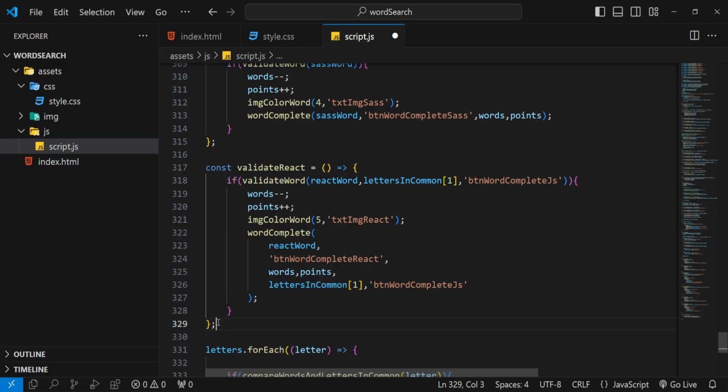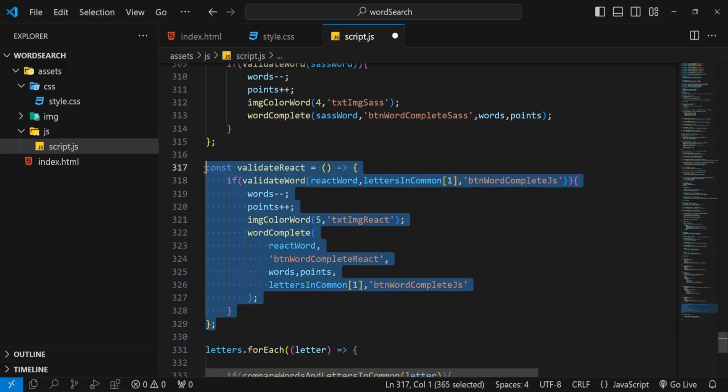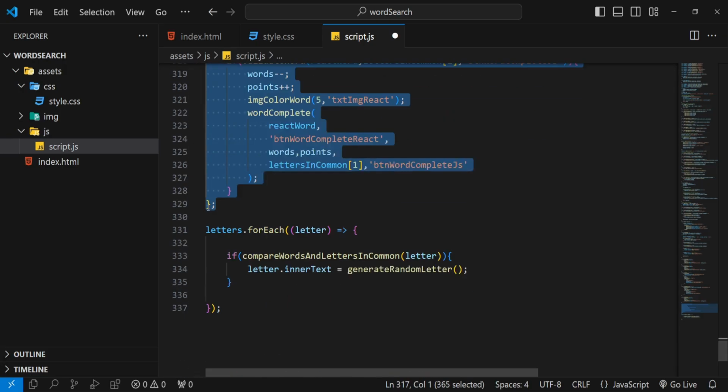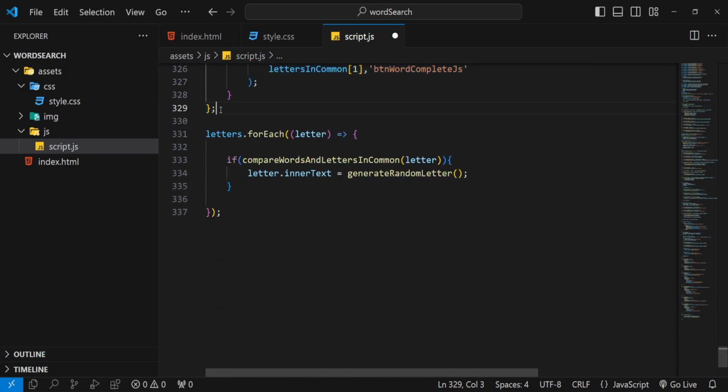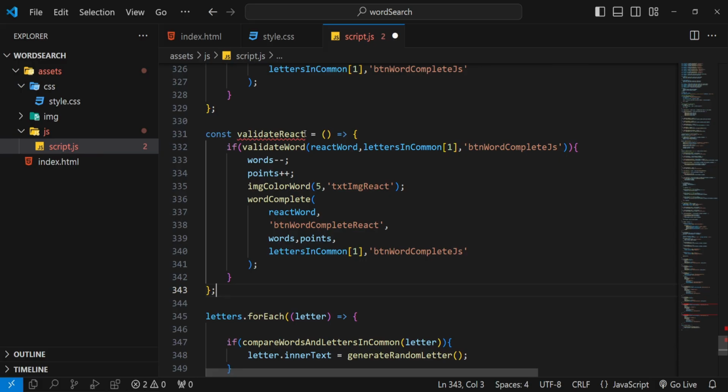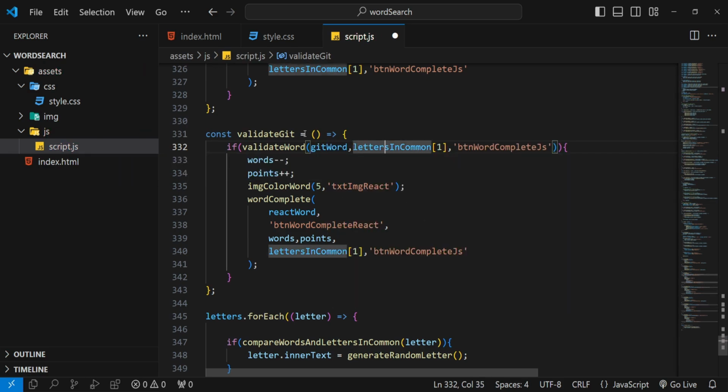Only the evaluations for the words get and npm are left. The word get has no letters in common.